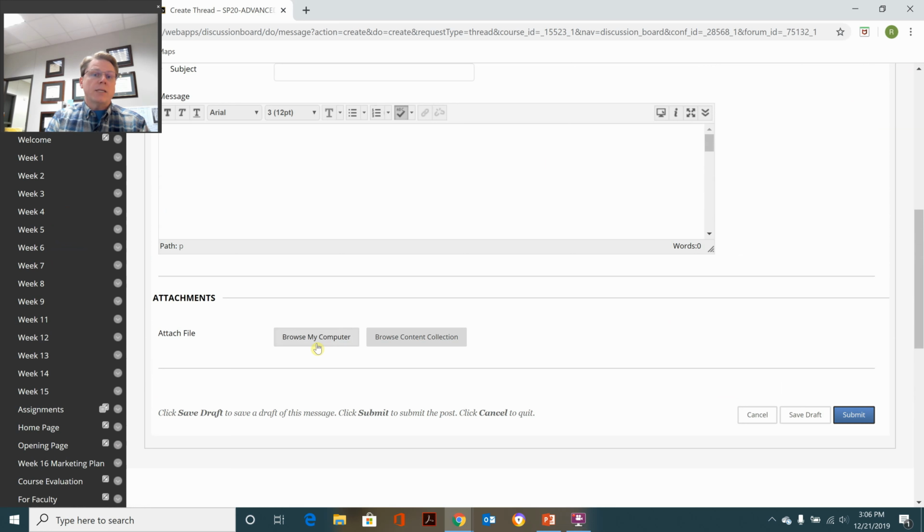Okay, you can attach your Word document if you did it on Word first, and that's fine, but I still want it in here, so then the person who's reading it doesn't have to click on the attachment to see your answer to the question. So if you want to, that's fine, but the main point is you have to have it in this section here, and it has to be at least 200 words. Okay. And then you click submit, and it should be there.